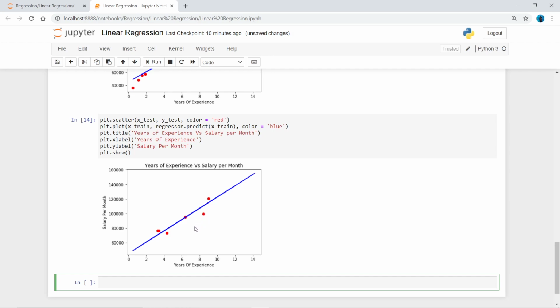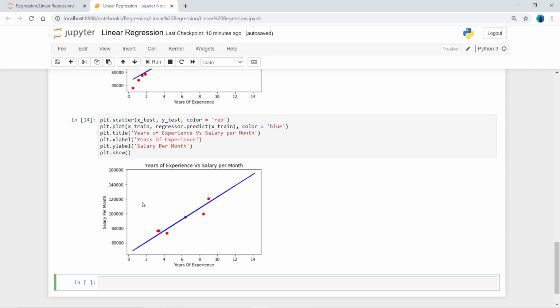This blue line is how much this machine learning model has predicted for these values. For this point over here, the blue line predicts the salary should be a little bit higher, while for this one it predicts it should be a little bit lower. This red point over here is exactly on our regression line. So you could say your regression line is working quite well for this data set.